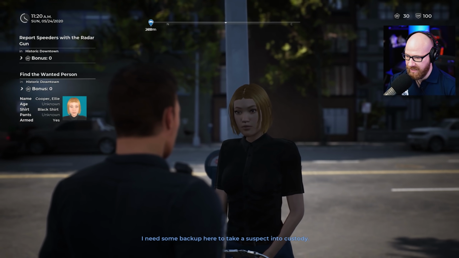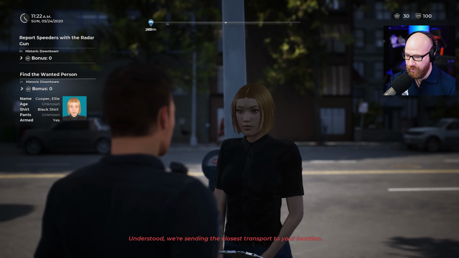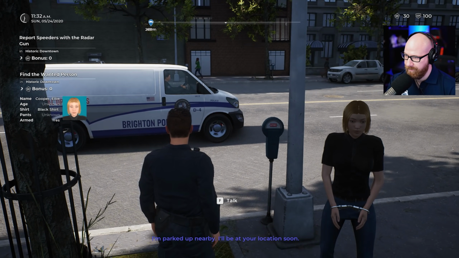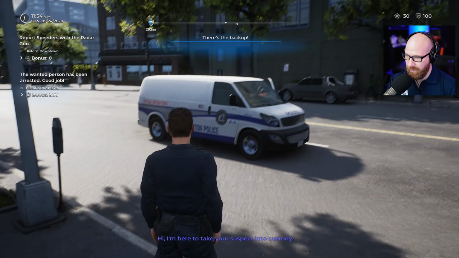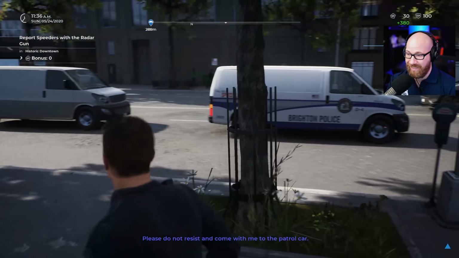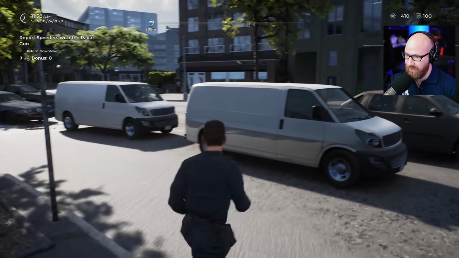Need some backup here to take the suspect in custody. Over. Understood. We're sending the closest transport to your location. Here comes the transport unit right there in the paddy wagon. I'm parked up nearby. I'll be at your location soon. Yeah, I know. I see you. Come on. Take her away. The wanted person has been arrested. Good job. Look at that. We get 380 shift points for arresting a wanted suspect. That's actually really nice.